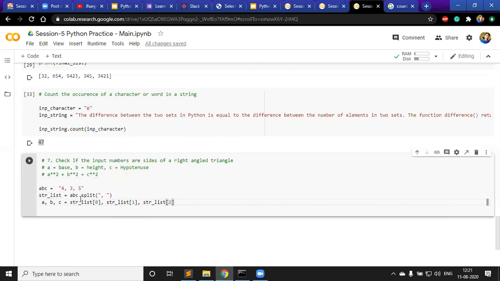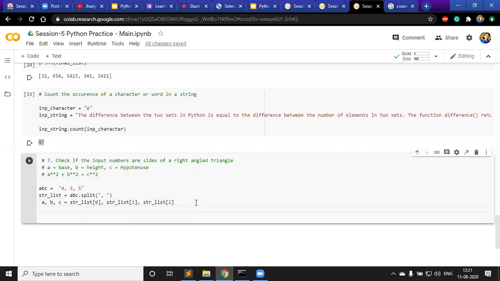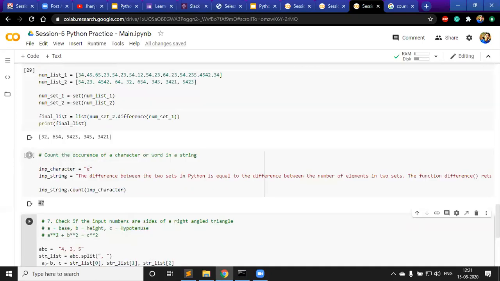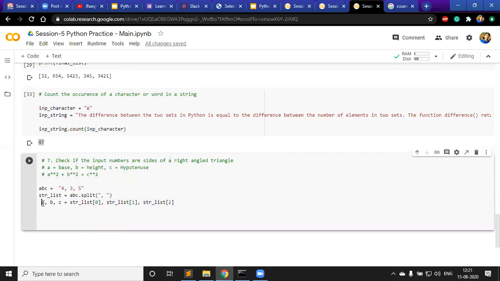Okay, obviously this is one way, but this is not a very great way, right? So I will just introduce one more thing with all of you, which is called the map function. The map function basically maps a particular function to each of the values in a list. So let's see how it works.